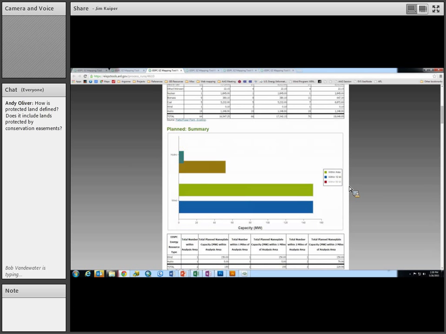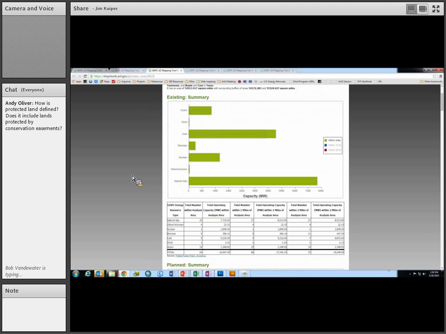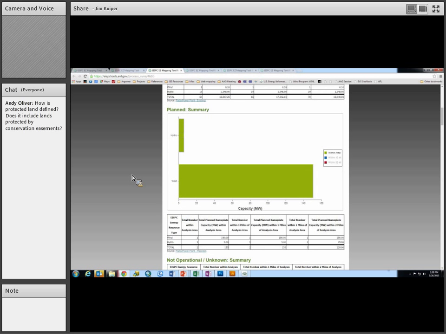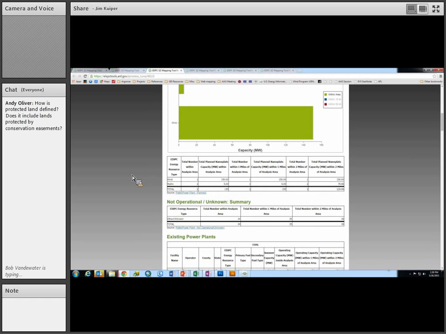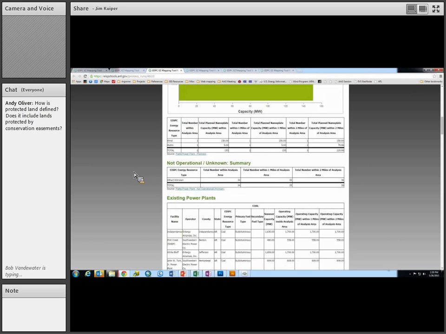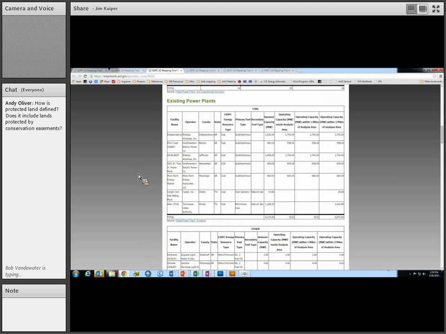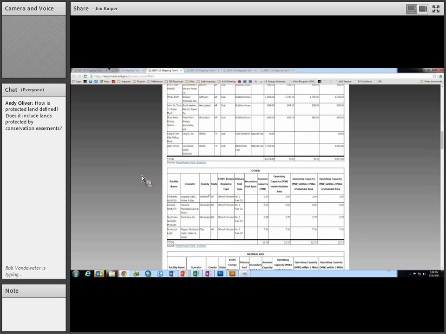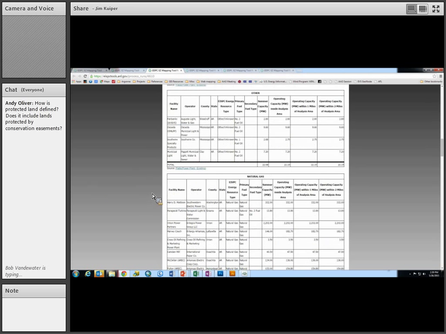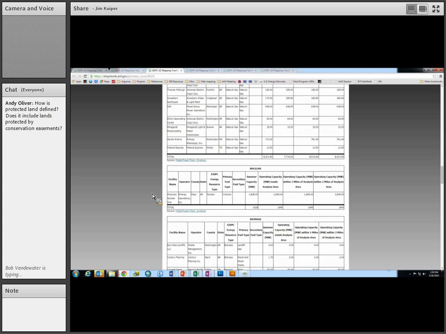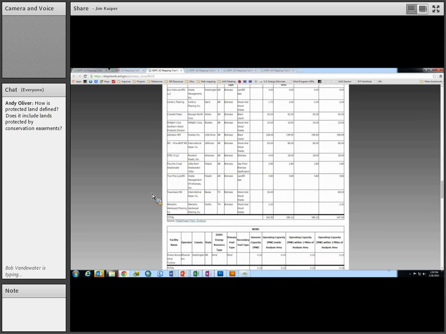And then there's a planned section. So here, I keep forgetting which state I'm looking at. This is Arkansas. So Arkansas is planning to put in over 140 megawatts of wind, and it looks like one wind farm at 150 megawatts is being planned. And as you continue down, you can actually see names of plants and what county they occur in and a little bit more details about them. So this gets pretty detailed as you scroll down, but if you just want to reference something out of it, you can quickly do so.